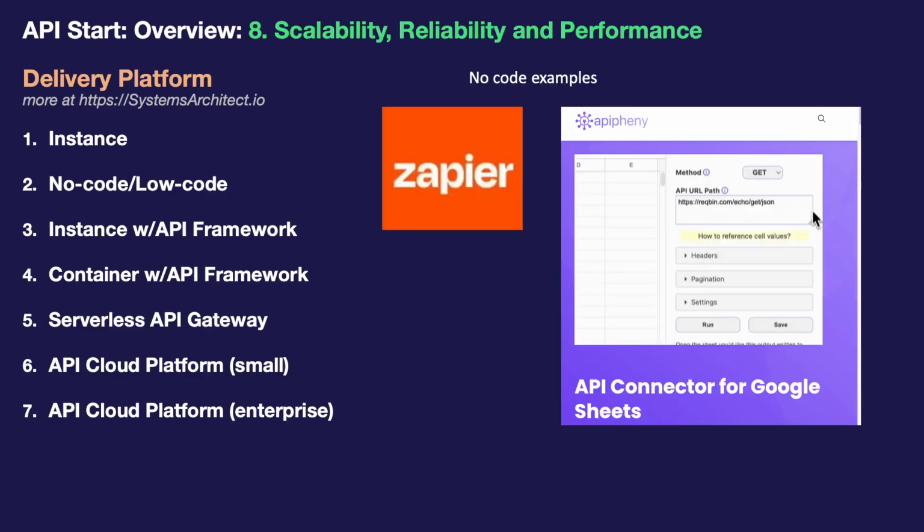As developers, we often don't even think about it because we are coding a lot or architecting solutions, but there are a lot of no-code and low-code solutions out there that might actually fit some very simple API needs. For example, Zapier and Epiphany are two different solutions out there. You can, for example, connect an API to Google Sheets. There are other automation techniques, and it doesn't require any coding to use these tools. So it's something to look into if you want to save developer time and it's just a simple request.